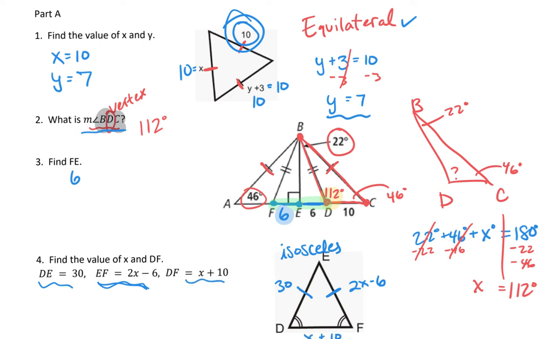So it gives me this information. And I already know that it's isosceles because I see these base angles that are congruent. I see these congruent sides here. All right, so I know that the 30 and the 2x minus 6 are congruent to each other. That x plus 10 is not congruent to those legs. So I'm going to come over here and say, all right, I know that 30 is equal to 2x minus 6. Why are they equal to each other? Because they are congruent. And that's how we deal with things that are congruent. We make an equation that sets them equal to each other. A little bit of algebra.